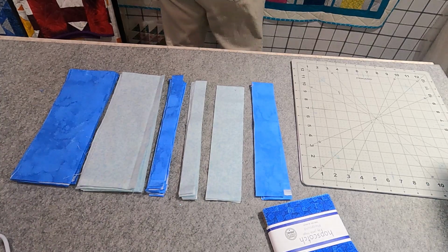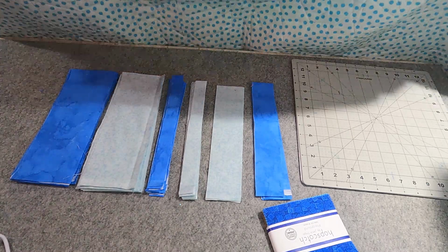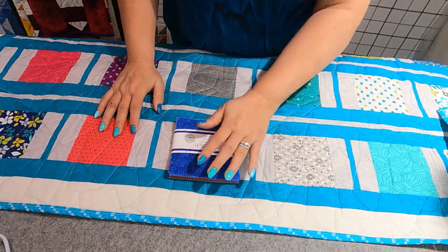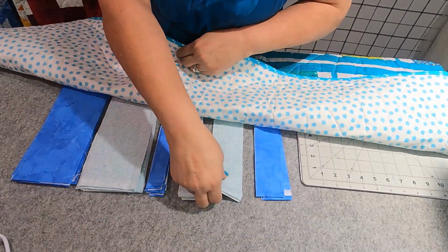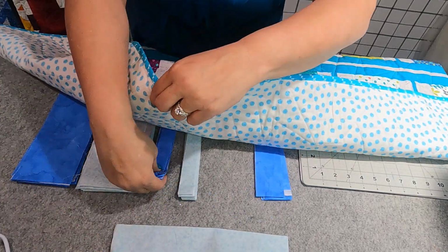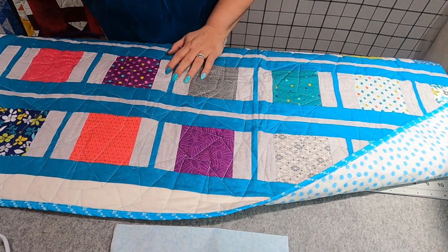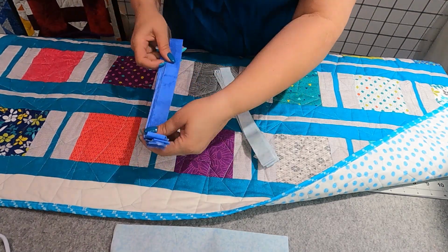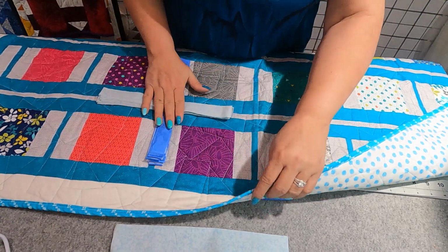Here's our quilt. Okay, so these are gonna go here. We're gonna make these strip sets. Okay, so you see how this is a strip set and this is a strip set. They're exactly the same, but mirror image. So that's why you have the small ones, because this is the small one for this direction. And this is the small one for this direction. So you want something with a nice, good contrast.